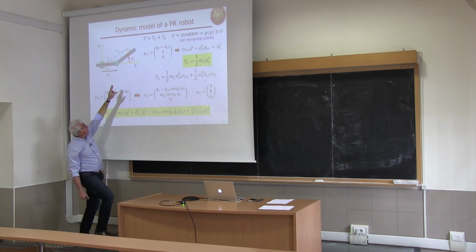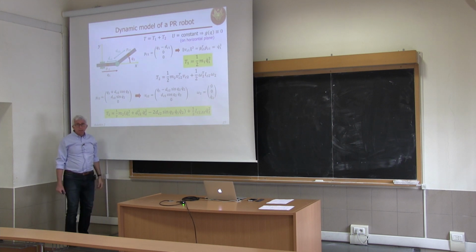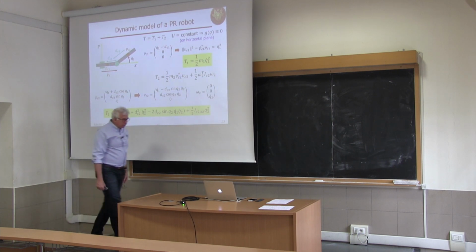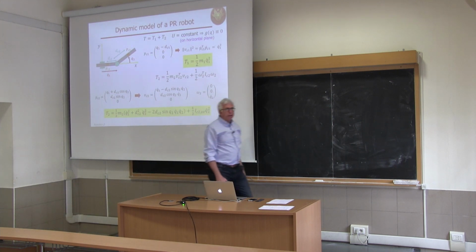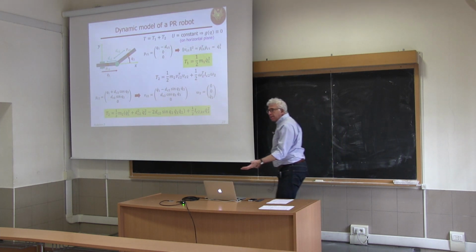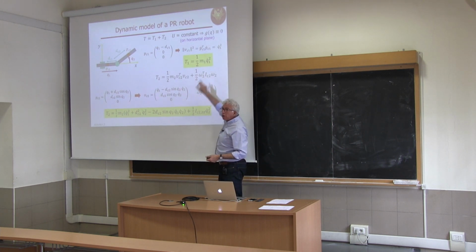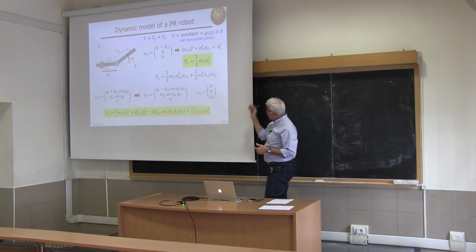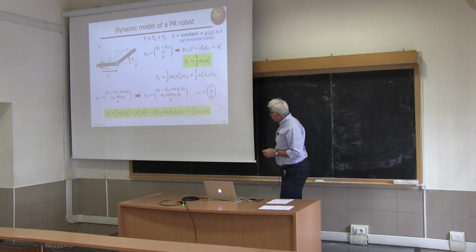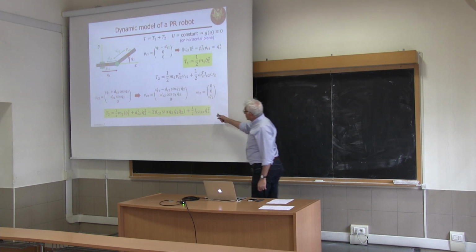So you're moving the inertia from the center of mass to the joint axis, so you have to add the mass of the second link times the distance of the center of mass from the joint axis squared. So this is automatically computed by the method. You don't need to apply it. Once you realize that here, in this expression, you have to use the barycentral inertia, the conversion is automatically done by the equation. So this is the total kinetic energy of the second link.